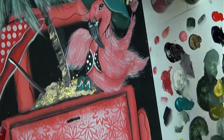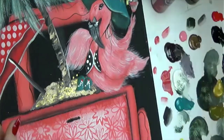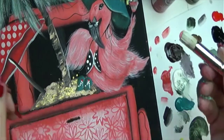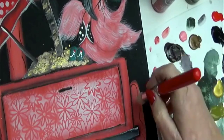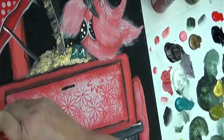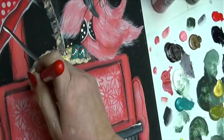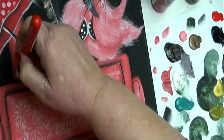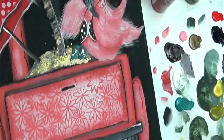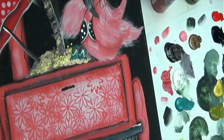Okay, I sometimes use for dry brushing my Stencil Pro 2 once I've used it and I haven't wet it, and I wipe it on a really dry paper towel. I'll go to my hub and I'll just kind of add a little dry brushing here and there. A little bit here on the very tip, a little bit here. Okay, and I think there's enough highlight on our hat area, but anywhere where you want to see a little bit of a highlight, you certainly could do it.